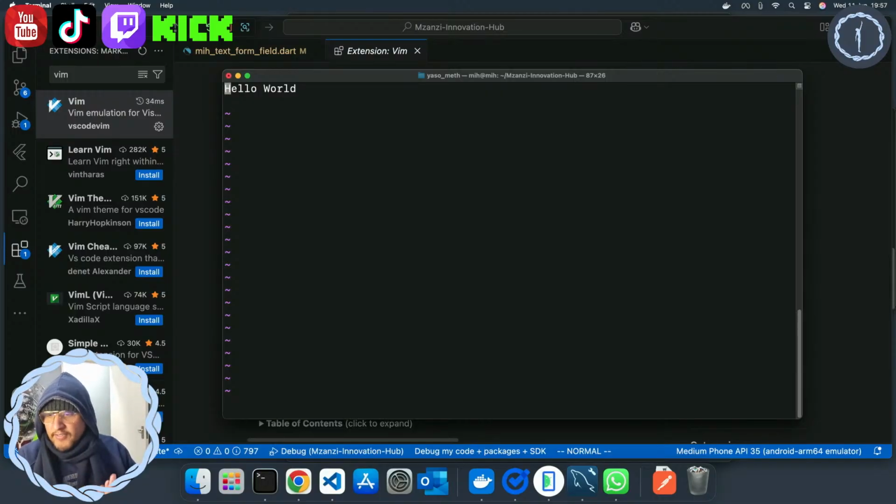But the power of Vim is there are keyboard shortcuts, so you don't have to use your mouse anymore. There's keyboard shortcuts that you can utilize in order to do different common functions. Like say I want to jump to the word W. I don't have to move one by one like this and get to W. I can just jump straight over to W, do you see that? And I can jump back to hello, right?